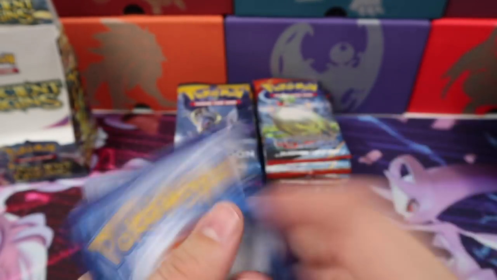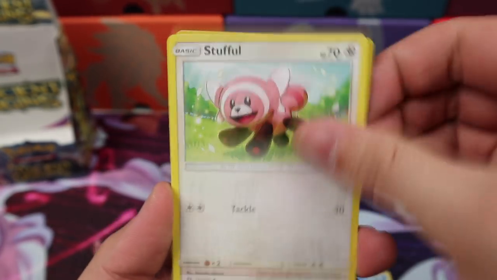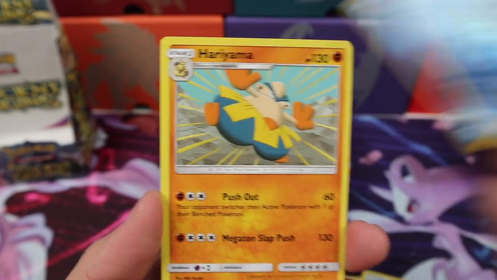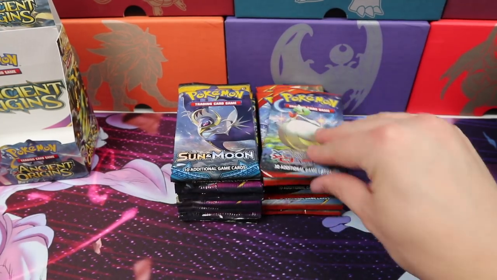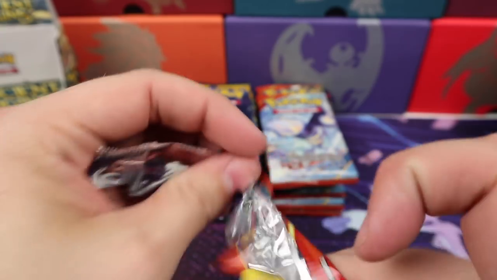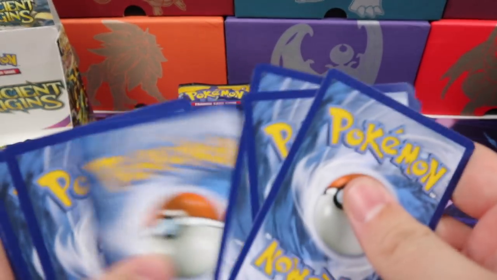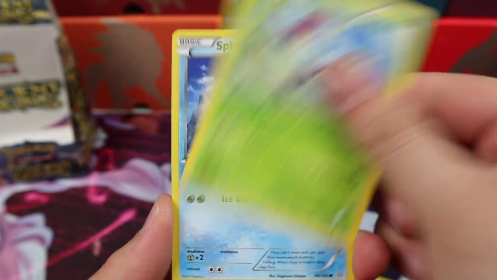I want this box to be a little bit faster. The last one was so slow. So I'm trying to make things a little bit quicker. Golduck Reverse and a Hariyama. Did not shuffle up the packs, so we're going to get large amounts of them in a row. But I hope that we get to see some nice pulls. That'd be cool, of course.